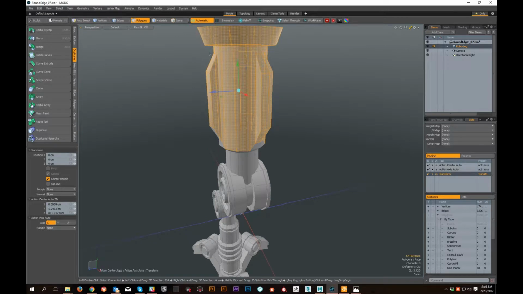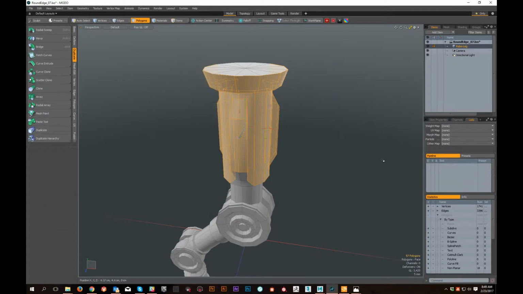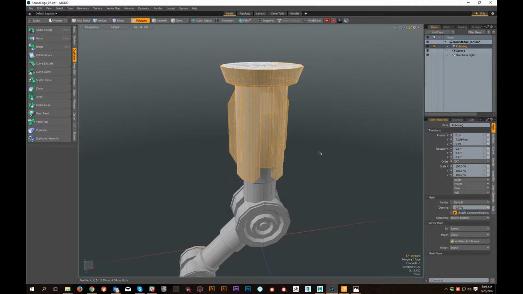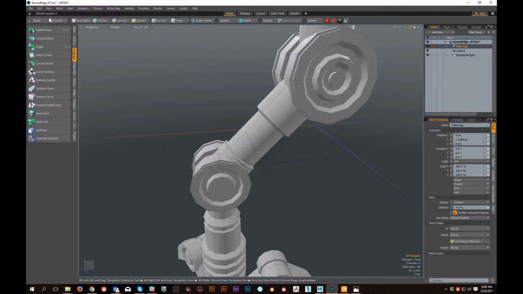Automatic is the same thing. The only difference is that in item mode, you can move it by clicking, as we've discussed in other videos, whereas normally in item mode with a none action center, you can't. So this only affects being able to reposition your gizmo in item mode. So none and automatic are essentially the same. Now, the one you'll use the most, I would say, aside from just none.